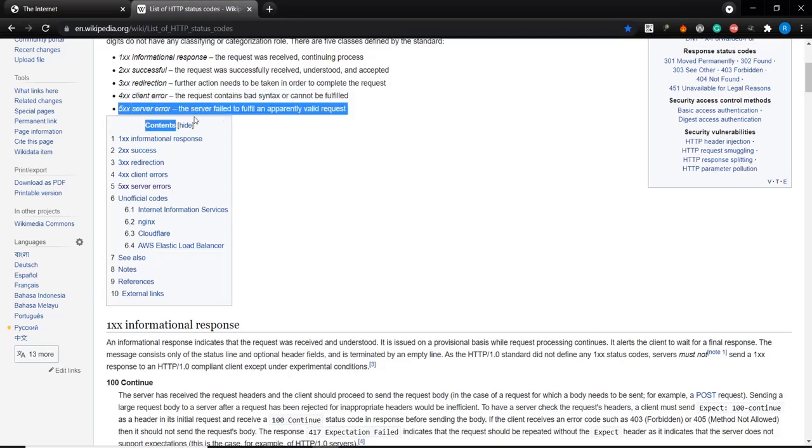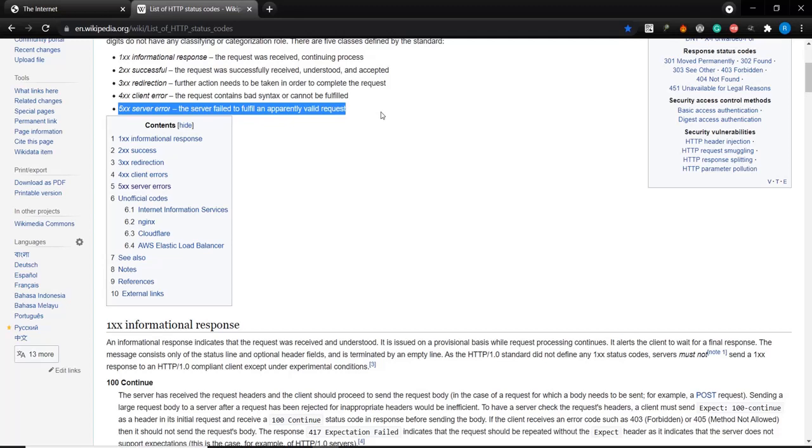Now, when it comes to the 500 series, it's a little ambiguous, right? Because this is a server error. So here, your URL actually worked, but there was something wrong from the server side. Either the page did not load, or your gateway was down, or your server itself was overloaded. Something along those lines. So if you get a 500 series error, you would want to notify your dev team that this particular URI is down and you are using this URI as a link in this particular page.